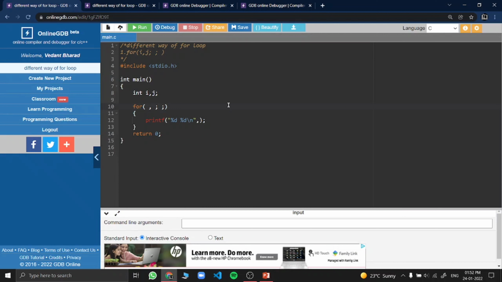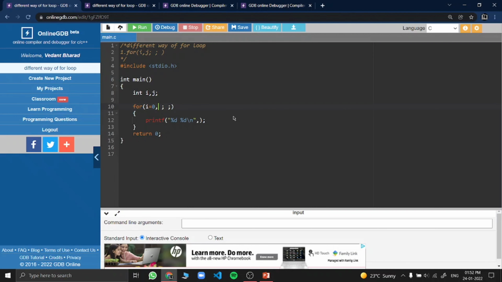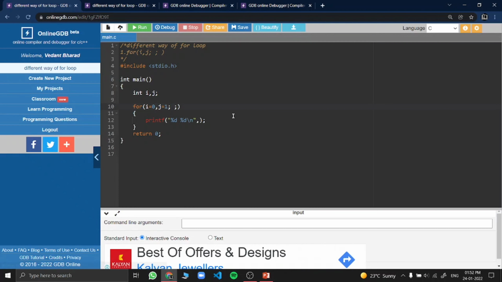And now let's learn about a different way of for loop. Here we can also use two variables. First i starts from 0, and second j starts from 1. We have to put a comma, not a semicolon, because in for loop there are only two semicolons.